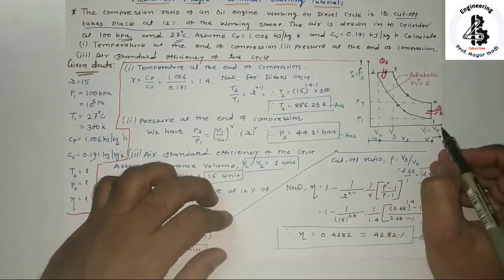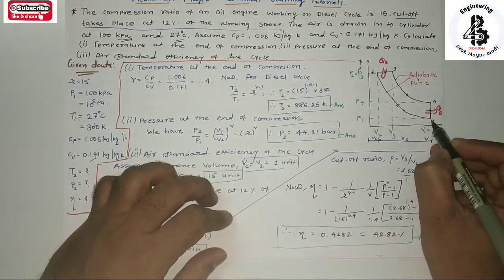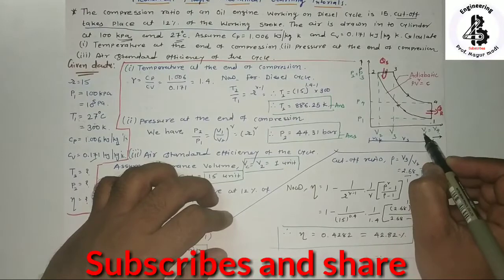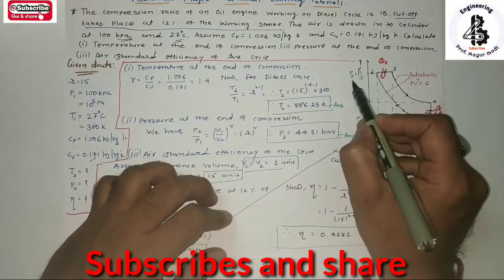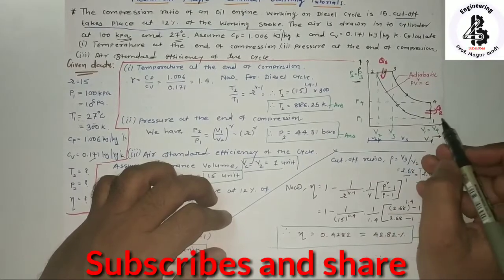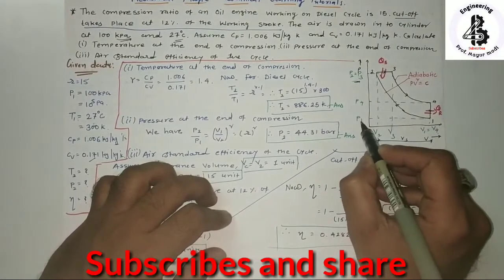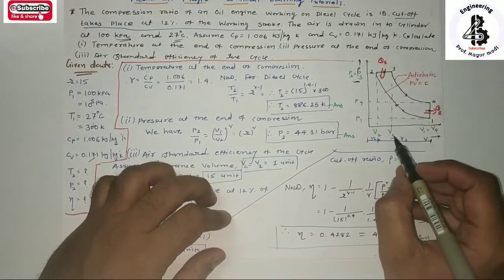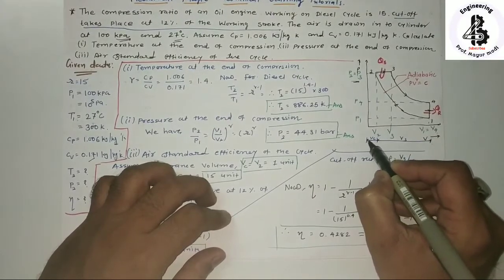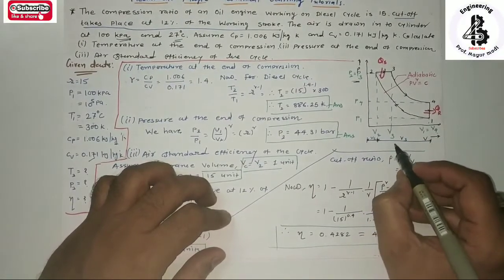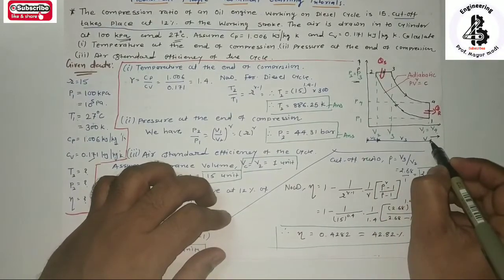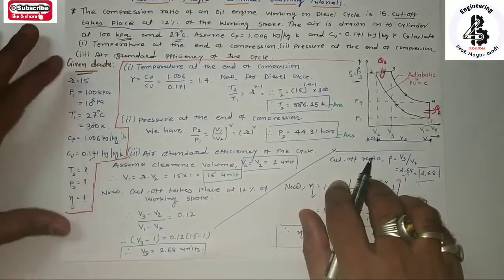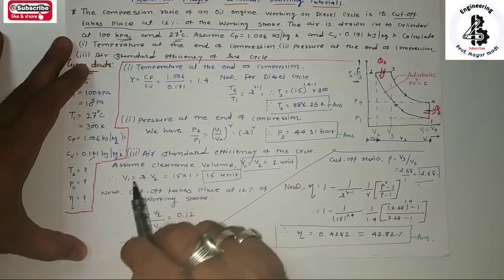From the data over here, points 1 and 4 lie on the constant volume process, so V1 equals V4, and over here P2 equals P3, and the rest of the points are P1, P4, V2 and V3. From the diesel cycle theory, V2 is called the clearance volume, and V2 to V1, or V4, represents the swept volume of the cycle. So let's see the calculation part of these problems.